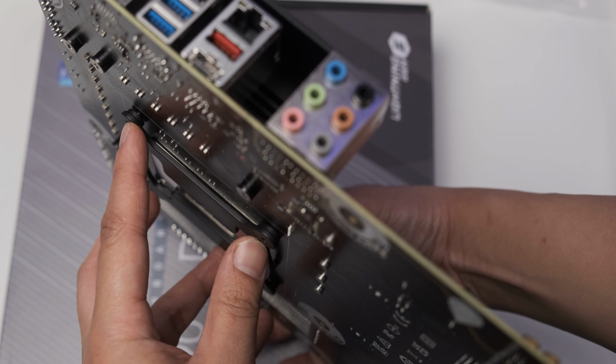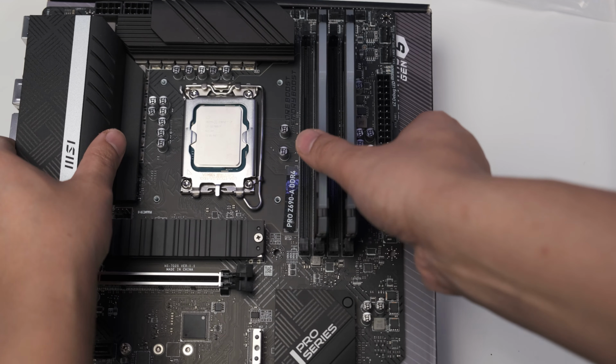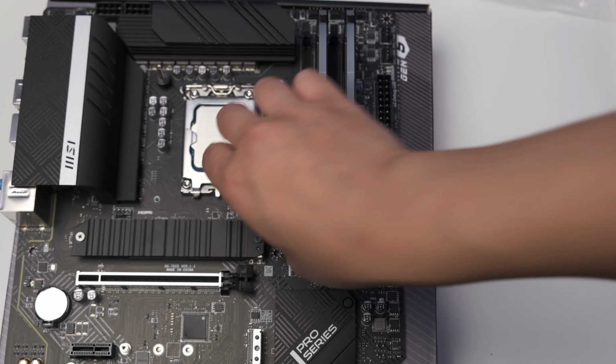All you have to do is put the backplate in the back of the motherboard and then use the standoffs and screw them from the other side. This is on the CPU side of the motherboard. You just have to screw it in tightly.